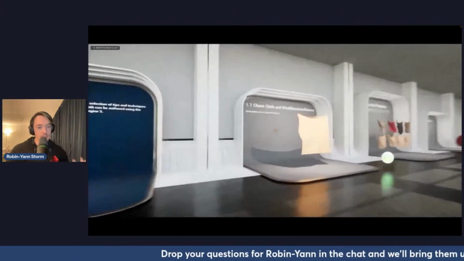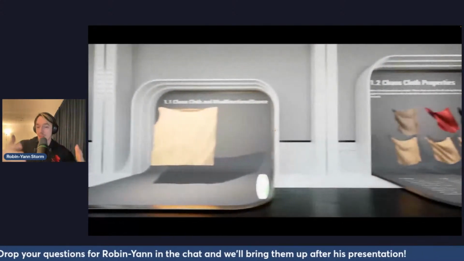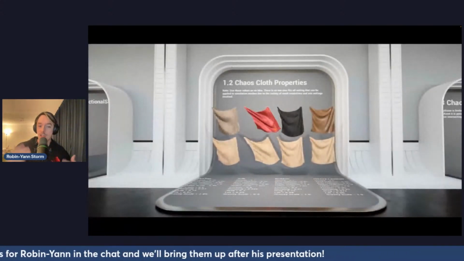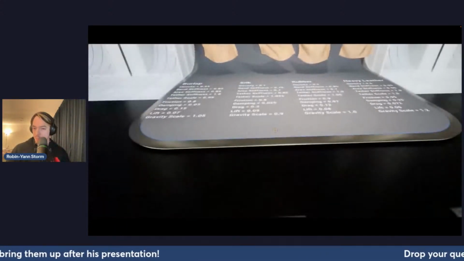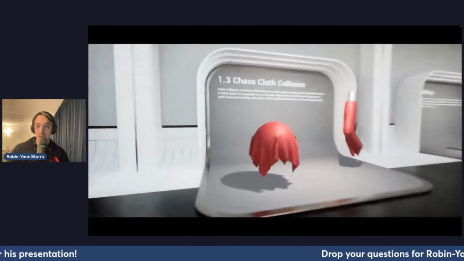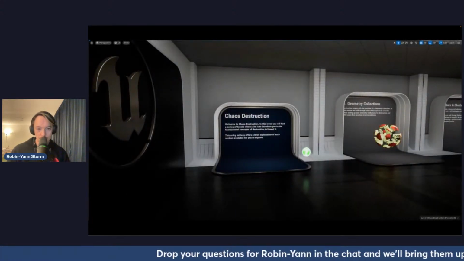We just walk around, look at them. Does all this work correctly? Which features do I want to use? Imagine this with NPCs or bosses, they can just try a thing out, see if it works. All in this one little zoo area. The same goes for the physics one that they have for Chaos destruction. Look at how big this one is.